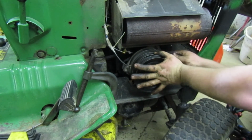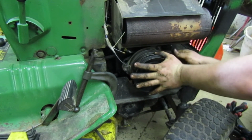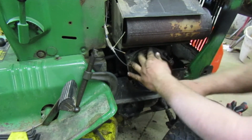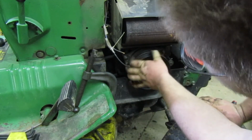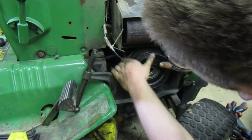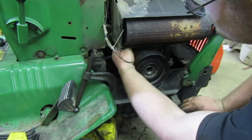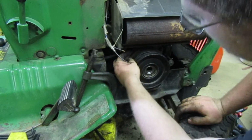Trying to find the keyway right now. There we go. So that is where it needs to go now. Good. So, okay.